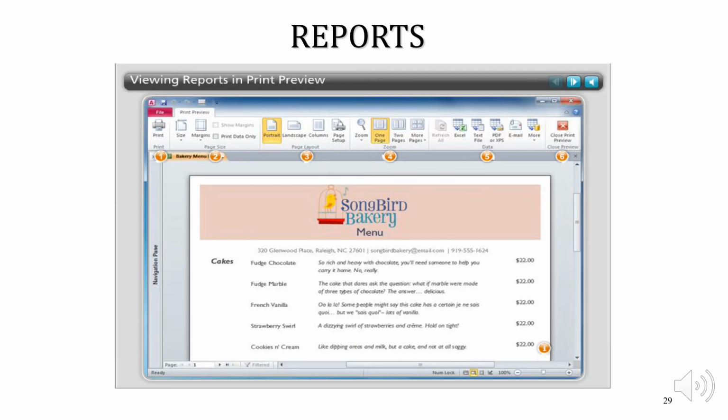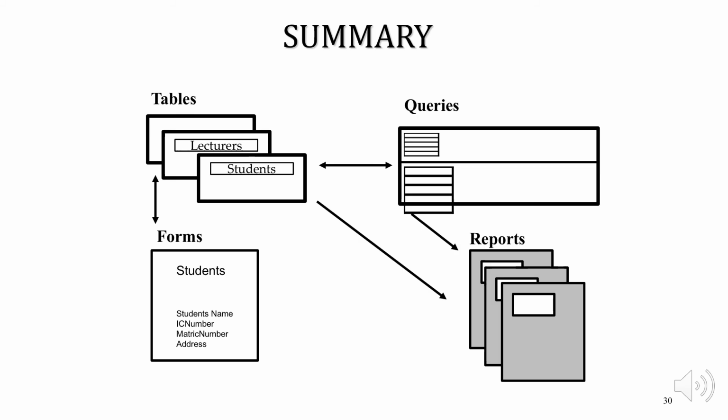So report normally we can print. Okay, we can print and see the list of the records in one page lah. Alright, last one, the summary for this subtopic, which is you already learned what is a table, a form, queries, form and report. Actually, when we create a database, for the objects, dia sebenarnya dalam flow dia yang betul.